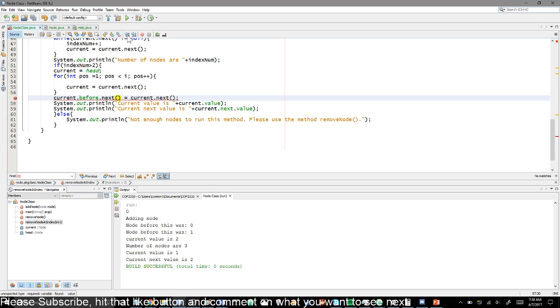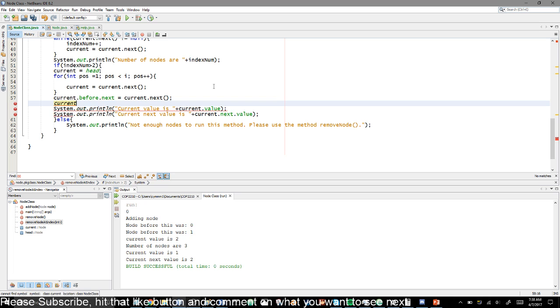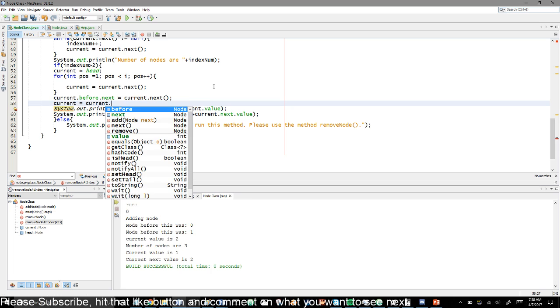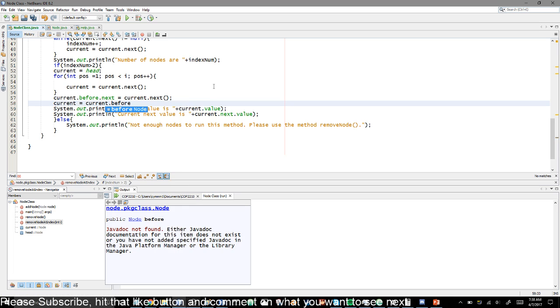So we'll actually skip. So now, hopefully, if we run this, and now current equals current dot before.